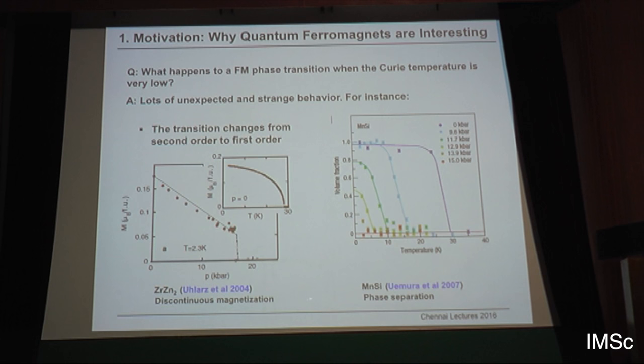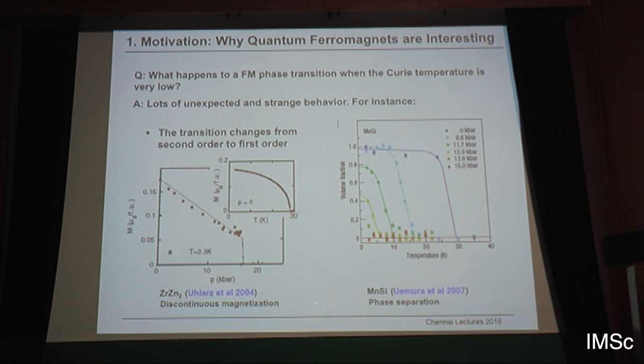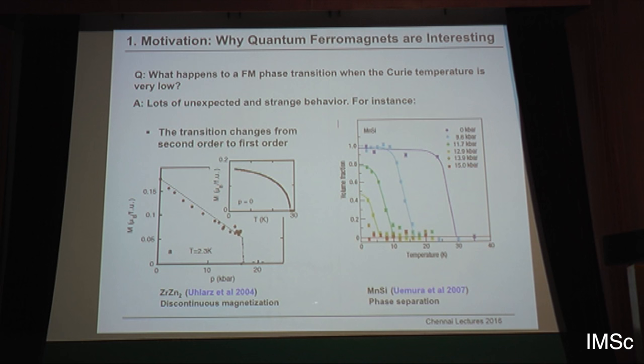So it's a helical magnet, but the pitch wave number of the helix is small. The wavelength is something like 200 angstroms. So if you don't look too closely, it looks like a ferromagnet. And I will not talk about the helimagnetic properties of it, which are very interesting. So let's just approximate it as a ferromagnet for our purposes.